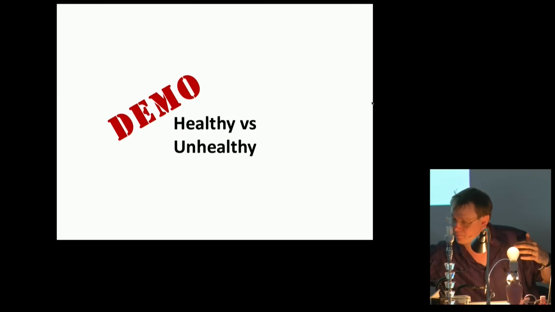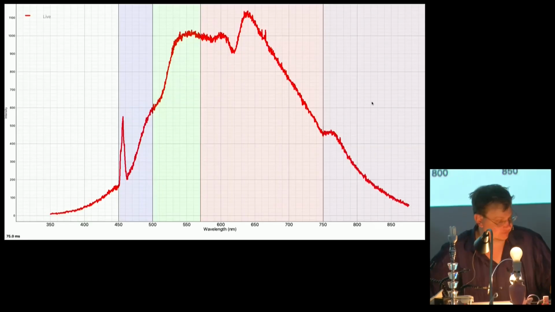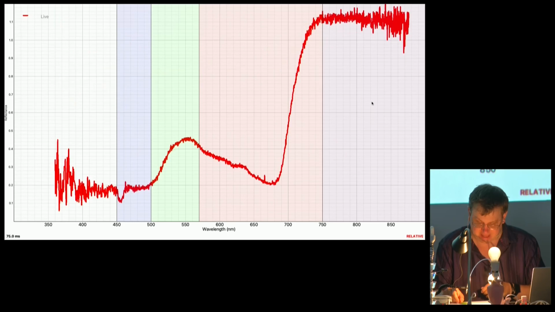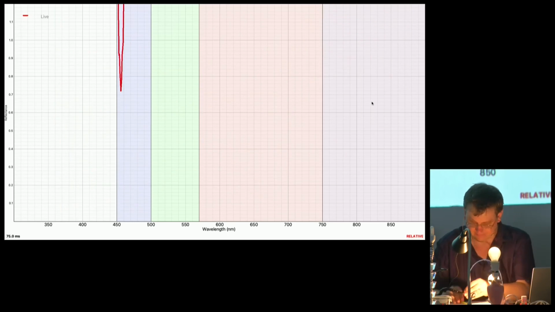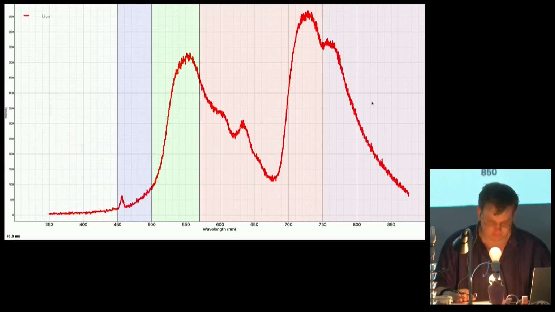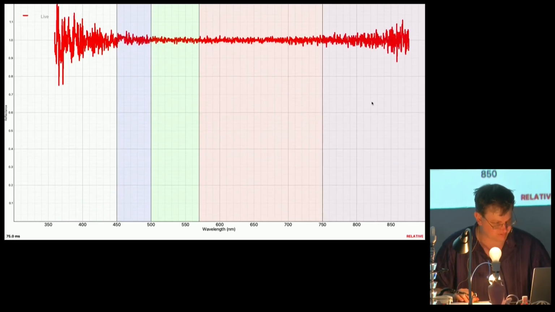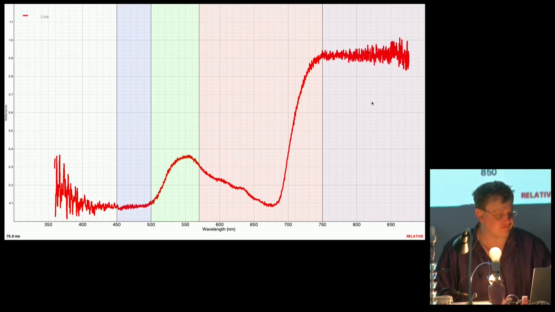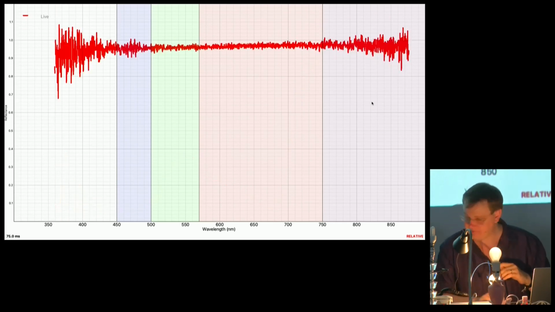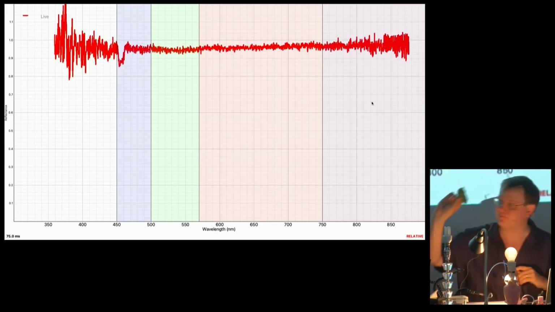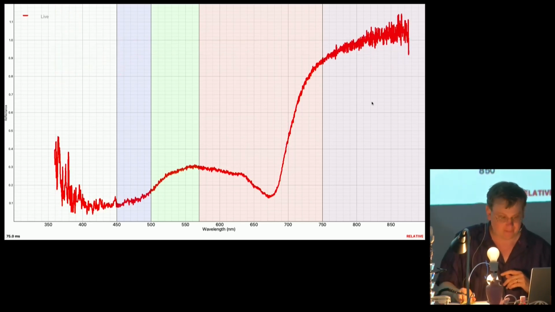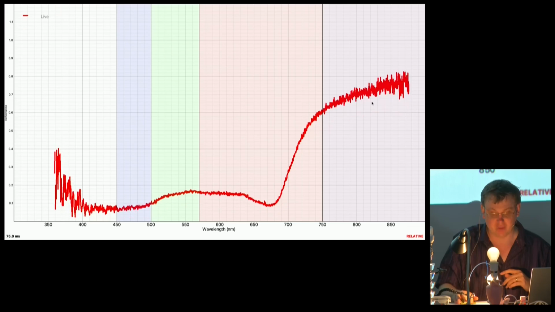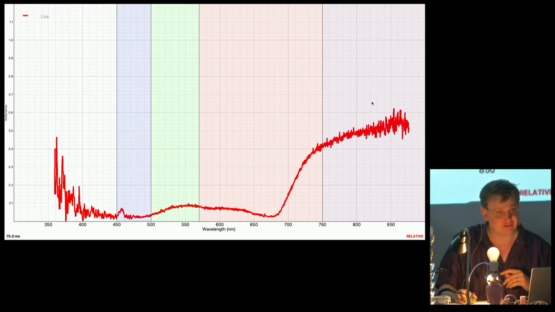So let's take one of these leaves off again, and we'll switch back here, and we'll do a reference measurement. Here is a healthy leaf. Let's just get that working a bit better. Whoops, let's do another reference. And so here's our healthy leaf. So we've got high green reflectance, high near-infrared reflectance, low everything else. Let's take a slightly less healthy leaf. This one I put in a bag a few days ago. The whole thing is a lot lower. The whole thing is reflecting less well, and there's nowhere near as high a near-infrared reflectance.